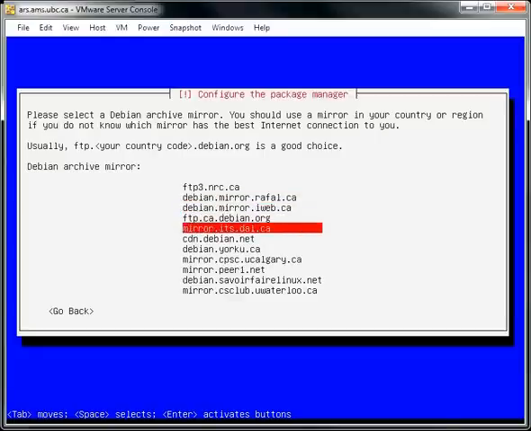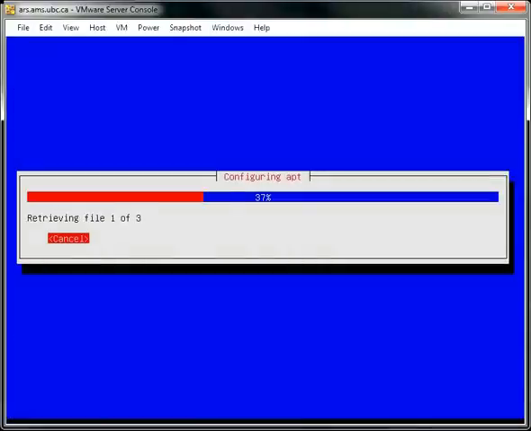For example, I know that Pier 1 is here in Vancouver, but you can see there's some University of Waterloo, Calgary, so you want to choose one that's near you. If you don't know where they are, the safest one to choose is this one, the ftp.something.something.debian.org. Mine's .ca, could be .us. I'm going to choose Pier 1 because I know it's faster for me here. So now it's going to actually configure and download a series of packages that are required for IRLP to run directly from the network. This process will take any amount of time from just a minute to up to an hour, of course, depending on the speed of your internet connection.